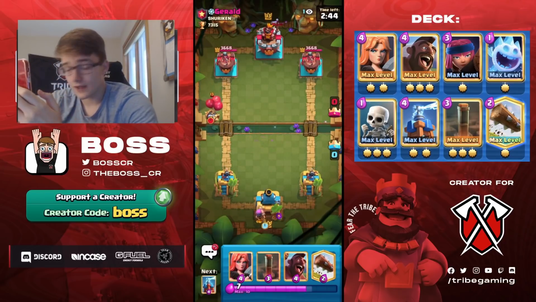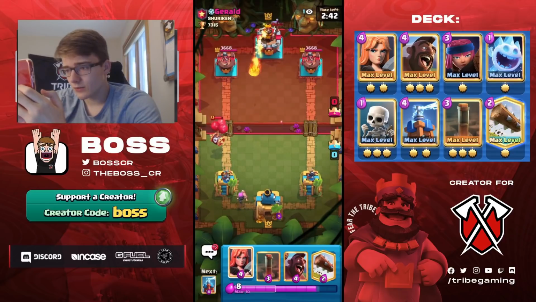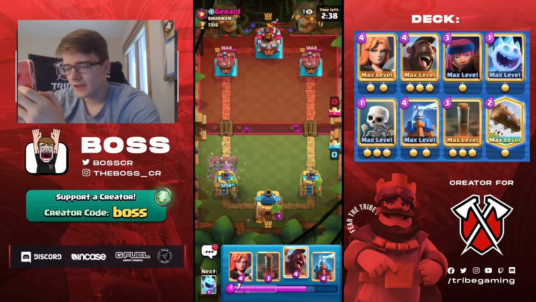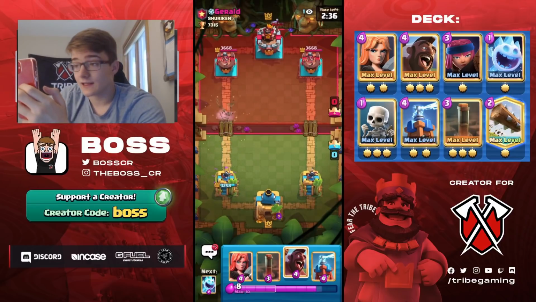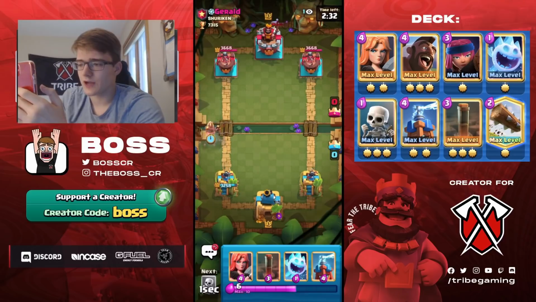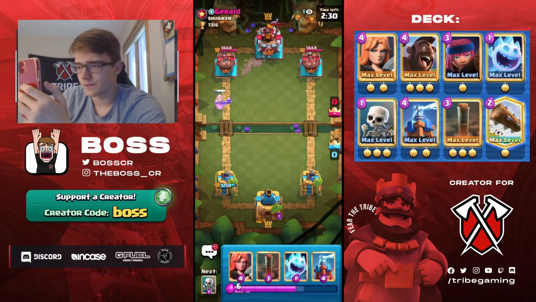So he's going to have a Skeleton Barrel. So it could be a log bait deck of some sort. Not entirely sure. Fire Spirit's definitely interesting. Don't see that a lot. I do see the Furnace a bit more, but I usually see the Electro Spirit and Ice Spirit a little more than the Fire Spirit.